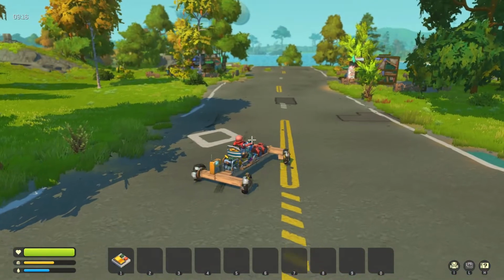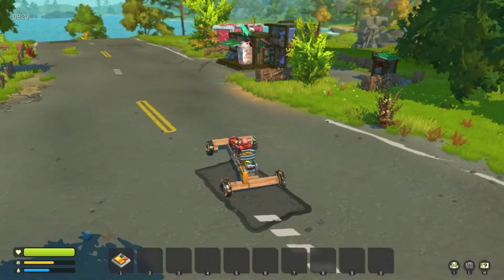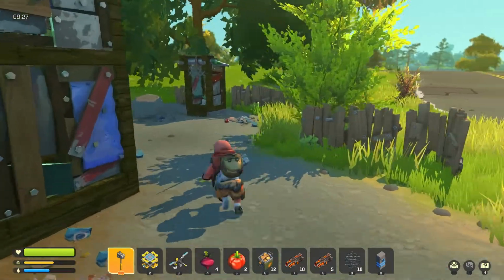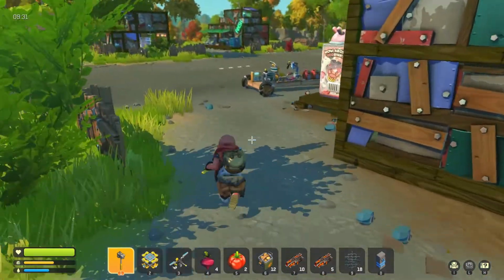I am going to check this little shopping town here and see if there's a bathroom, because in the bathrooms, these little outhouses, you can find a toilet, and that toilet's going to be a nifty tool later on. Let's see, do they have a toilet in here? They do. I'm going to right click and grab that toilet. We're going to want it.